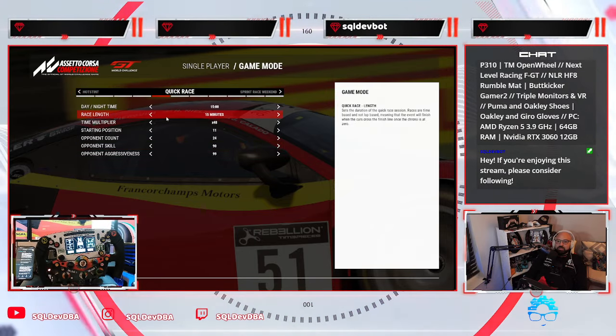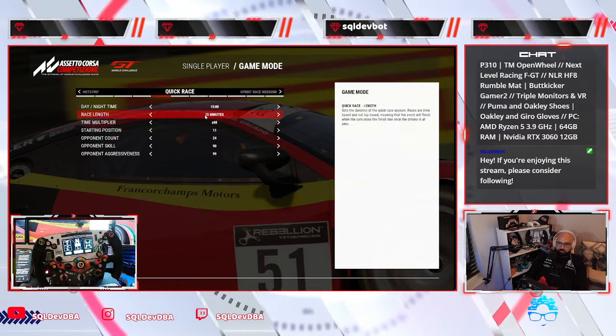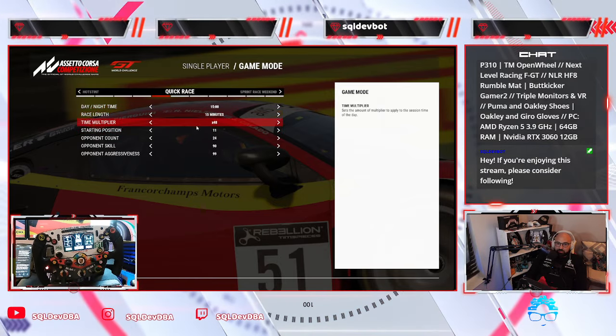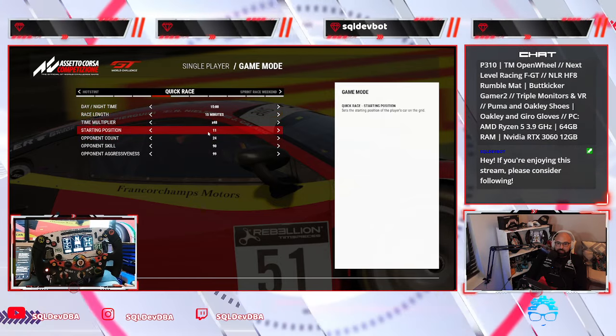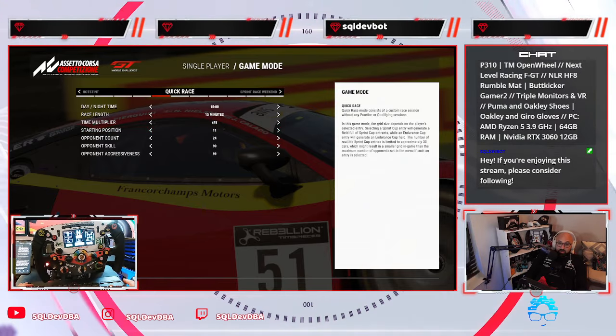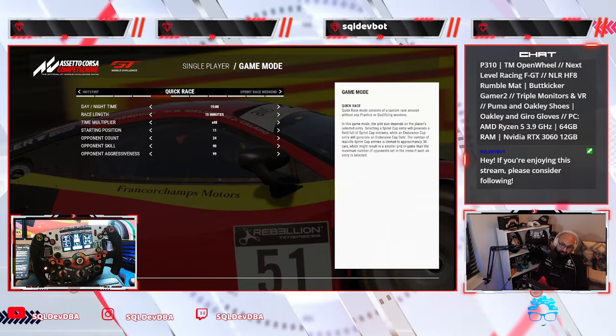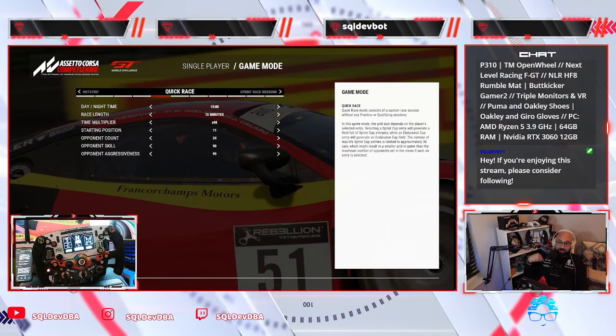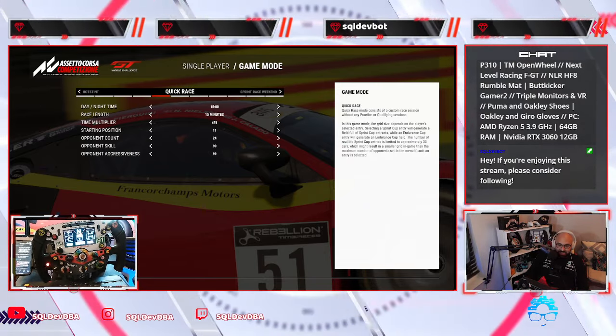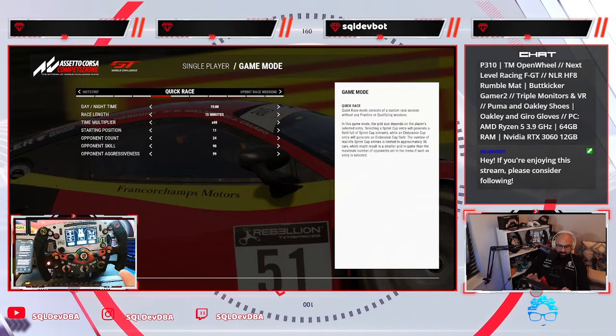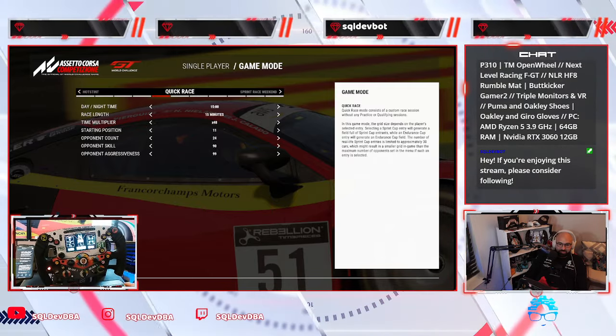Let's switch it from, no, we can do 15. We'll do 15 minutes, 48 times multiplier, and we're starting at position 11. Hopefully we can stay somewhere around there, because the reality is I'm not sure I can even stay there considering it's a brand new setup to me, and I'm honestly not doing too well. So I'm going to try to keep it conservative, try to just finish the race. That's our goal, is to finish the race.